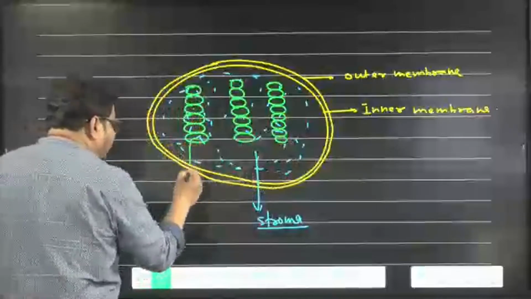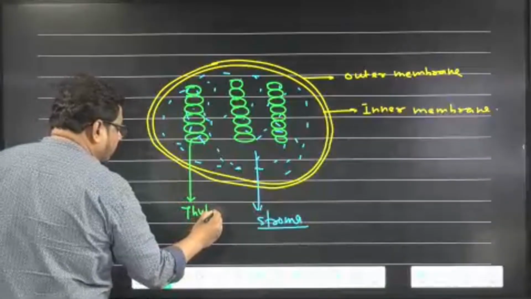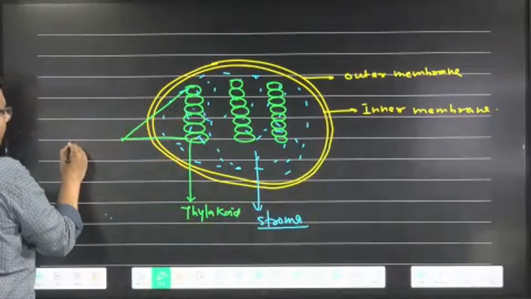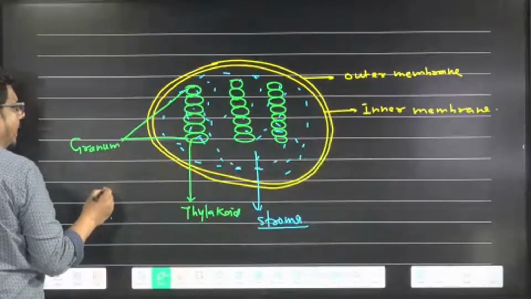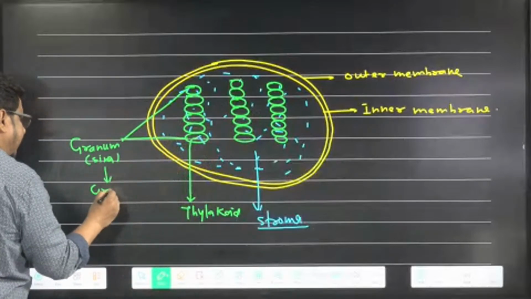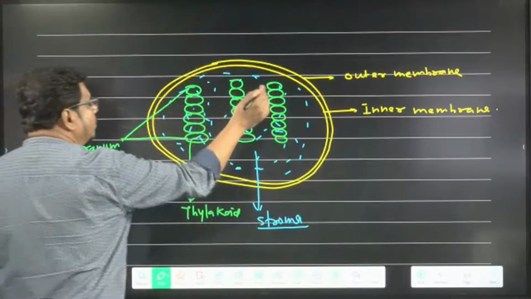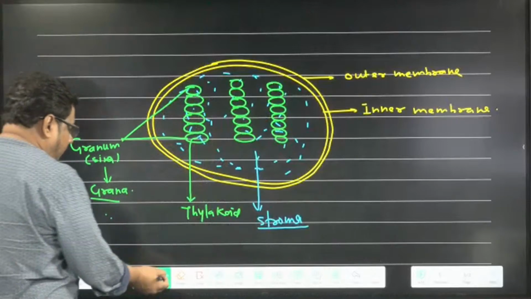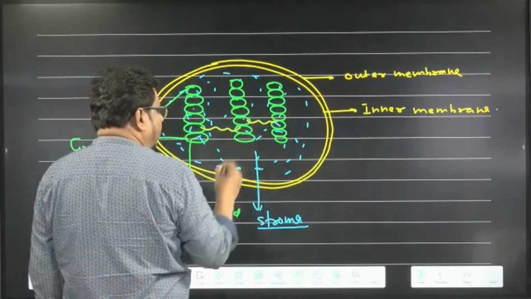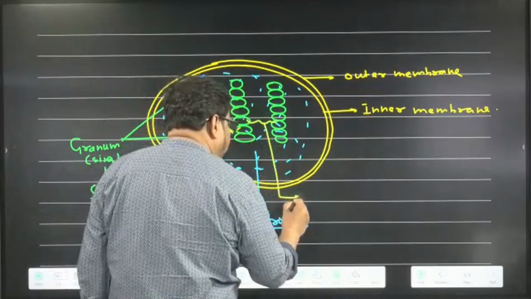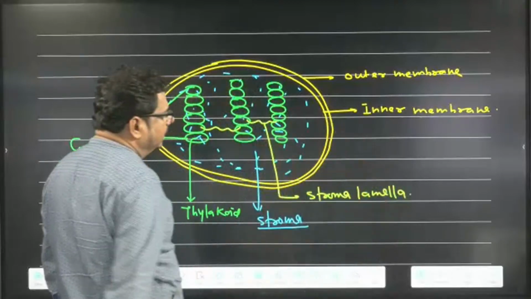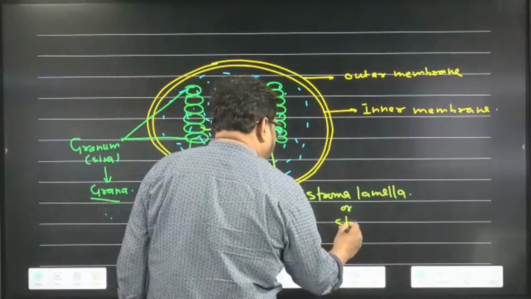So here the single one is what? Thylakoid. These thylakoids are like coins, and many thylakoids stack over each other, and it is called granum. And many grana are there. Granum is the singular word, and its plural is grana. So more than one stack altogether is called grana. Getting the idea or not? Now I am telling you, two grana joined together with a membranous structure is called stroma lamella, or it is also called stroma thylakoid.